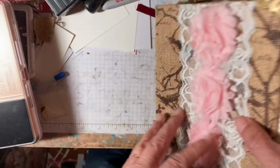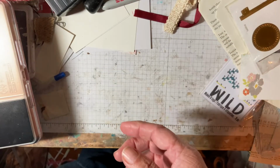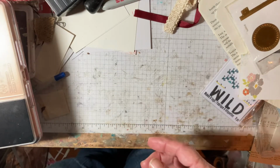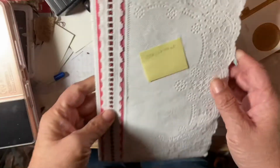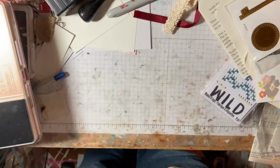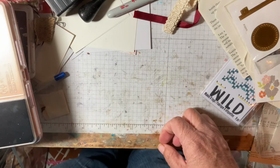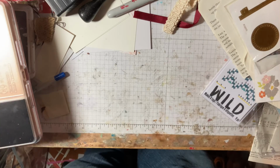And then I have another journal. Of course, I have the two journals that I had been working on. And I have this Christmas journal that I have to sew, stitch in the stuff and make. So those are my journals that I'm in the process of making. And pretty soon I'll be able to show you something new.